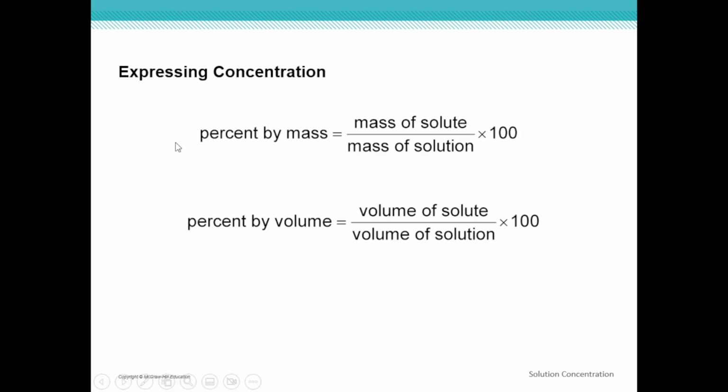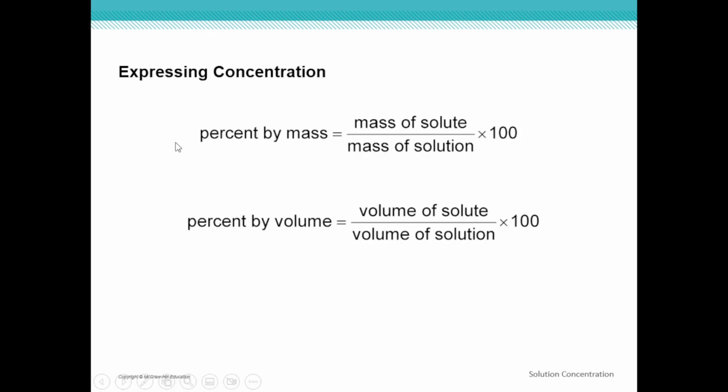So if I were to get maybe a vitamin C pill, actually, it's not a good example. I think I'm going to get an antacid tablet. I can look on the side, and it's going to give me an indication, a percentage by mass, of how much of the active ingredient is in one of those tablets, and the rest of that percentage is going to be fillers and binders to make it in tablet form, or to maybe flavor the tablet. So by mass, what percent of that is the specific drug.